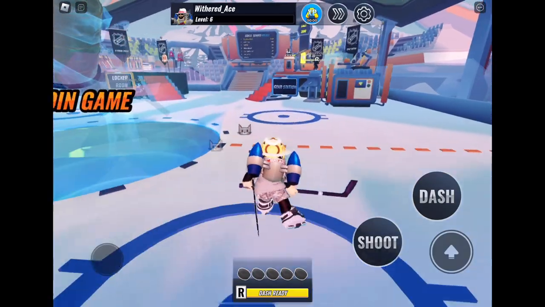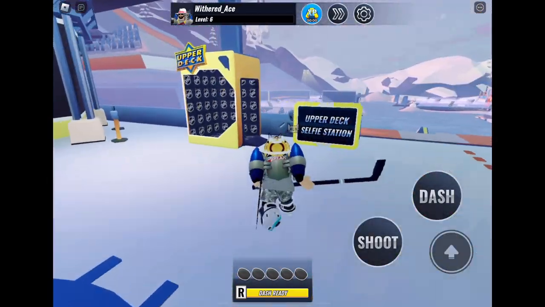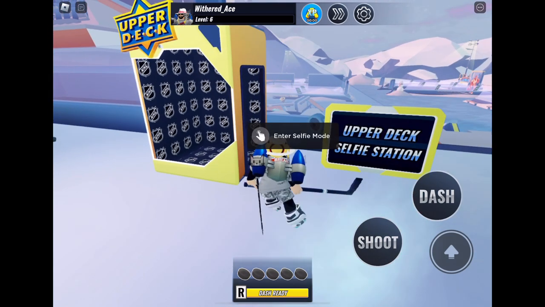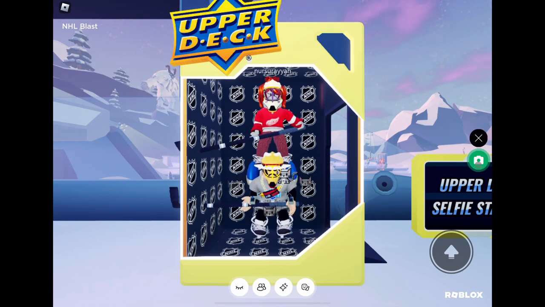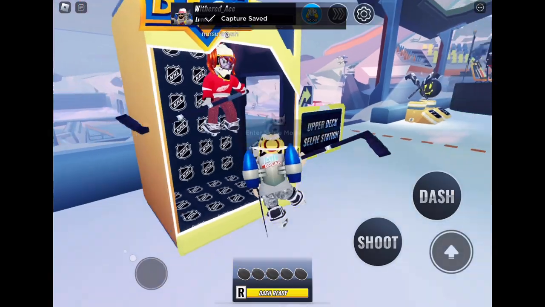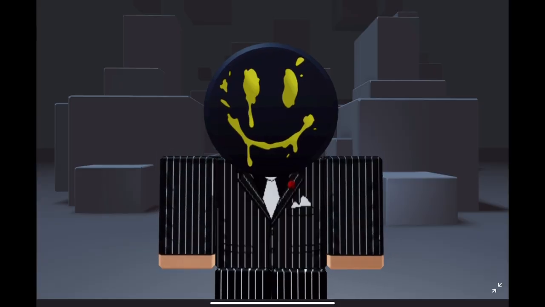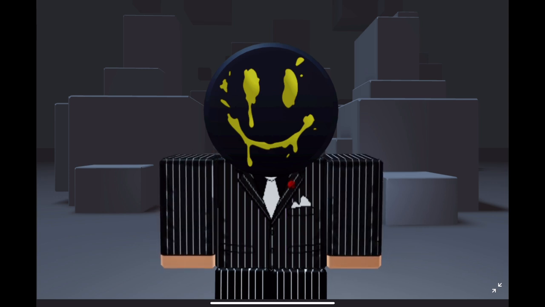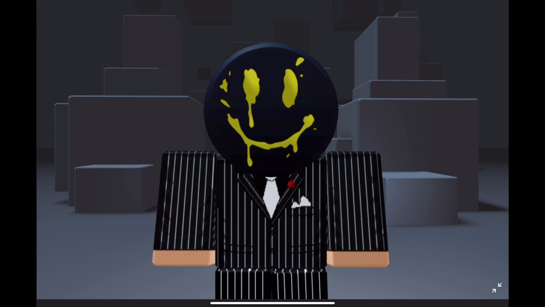Then after you press equip, go on to exit, then you want to go to this photo booth, enter it, and take a photo. As soon as you leave it, you should get the badge and the accessory. Anyway, this is what it looks like. Really, really cool. But that is not going to be the first accessory that we will be getting in this video.